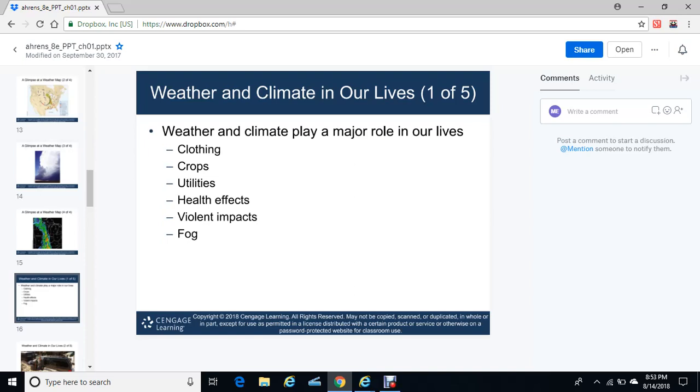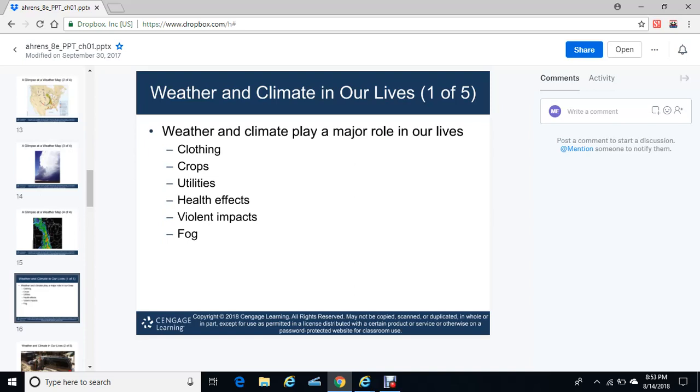Health effects as well. There's something known as seasonal affective disorder, SAD, out in the Pacific Northwest and especially into Alaska. This is a condition in which it's cloudy a good majority of the time, and it impacts people's moods, psychological impacts. Other physical health impacts would be people that have arthritis with changing barometric pressure and impending storms. And the violent impacts through big time storms such as hurricanes and tornadoes that can level homes and change communities forever.